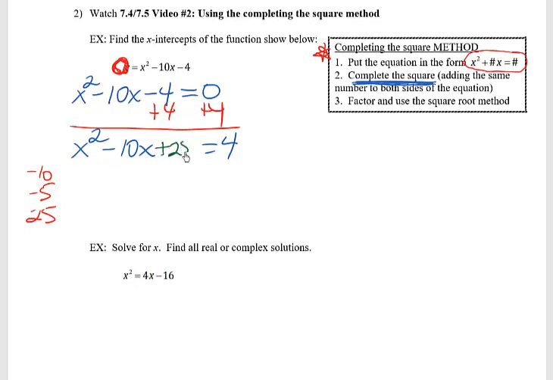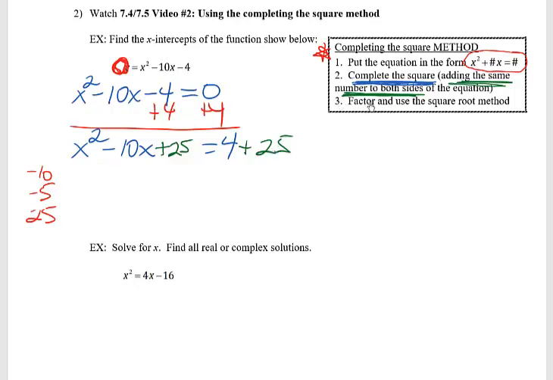Now here's the thing. In the last video we were just playing with expressions, but now we have an actual equation. You can't just add random numbers into one side of the equation. You would change the equation. The only way you can do it is if you, as it says over here, add the same thing to both sides. You are allowed to add, just like we added 4 to both sides. Now what I'm doing is I'm adding 25 to both sides. I picked 25 because of that complete the square trick. Okay, you say, I don't know, it seems like we're making it worse. Only for a second, because now we get to step 3.